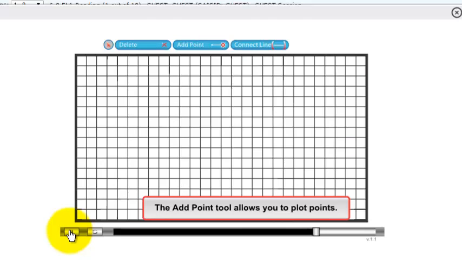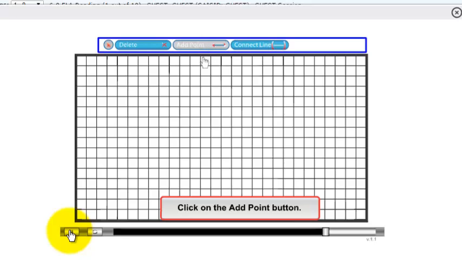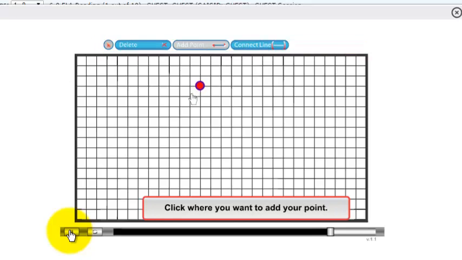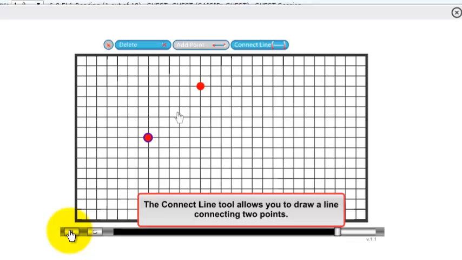Now we've got one more test item in this tutorial. It shows you how to use the add point tool. You click on add point, then you click on the graph to add a point. Then you click on the Connect Line tool to draw a line from one point to another.